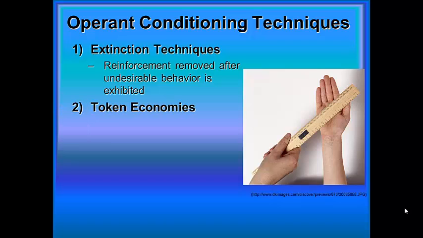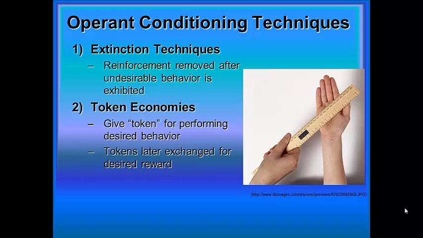Token economies, put a star next to this one, because for whatever reason students don't really learn what token economies are. We use this in schools a lot of times. We give some sort of a token, if you will. It could be a sticker, a stamp, or points. Every time the person performs the desired behavior, they get some sort of token that they then can cash in for a larger reward later on.